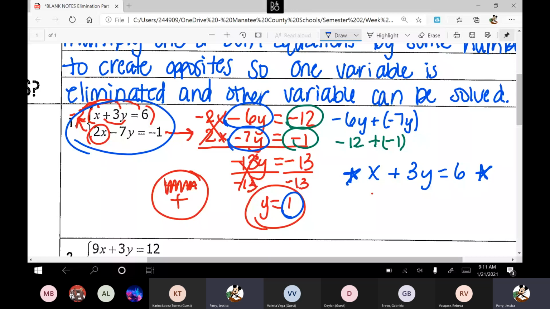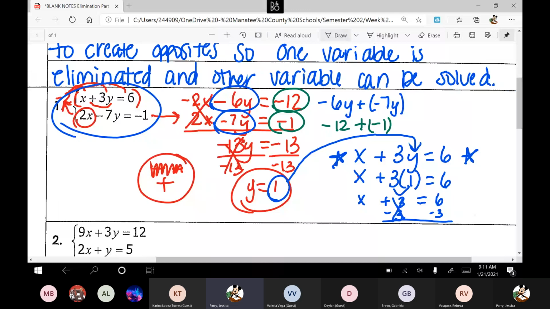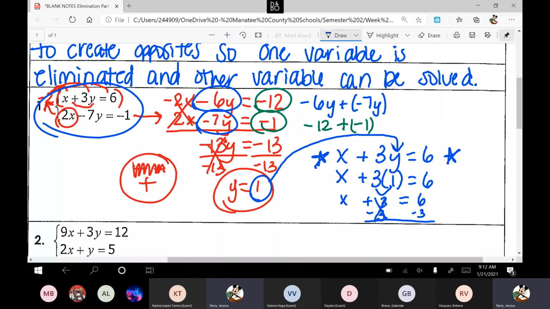Since y equals 1, we're going to take it and plug it into our variable y. So let's go ahead and rewrite our problem. X plus 3, plug it in, write down the rest of the equation. And then we can go ahead and solve the rest of our problem here. Next is multiplying this 3 times 1 is 3. Write down the rest of the problem. Now we need to get rid of this plus 3, so I'm going to do the opposite, minus 3 on both sides. So then we end up with x equals 6 minus 3 is 3, so x equals 3.